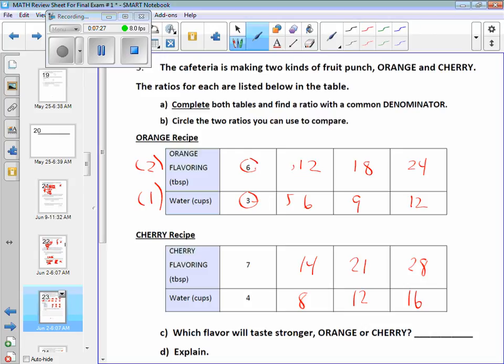This, however, is a little bit harder to find the in-between ratios because if you do a 5 here, you're not going to get an even number up top. Because the value of this ratio, 7 to 4, technically, is 7 to 4, even though you found unit rate this morning. We did unit rate.